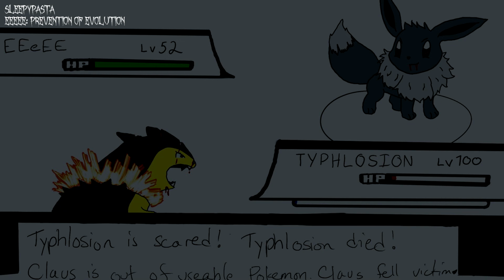Klaus is out of usable Pokemon. Klaus fell victim to EE. I was once again confused. What did it mean by fell victim?